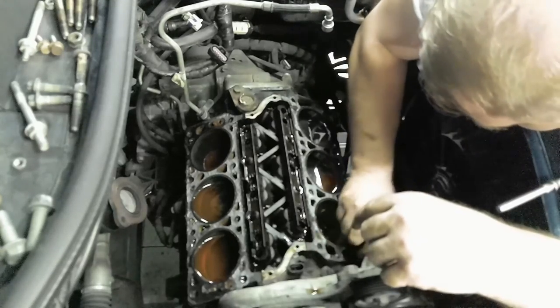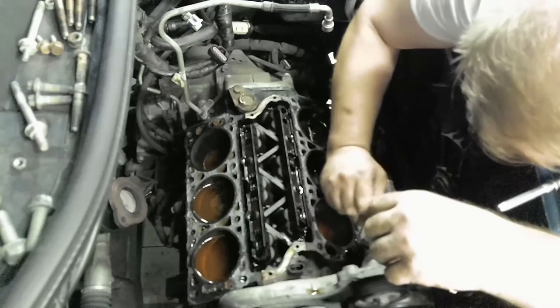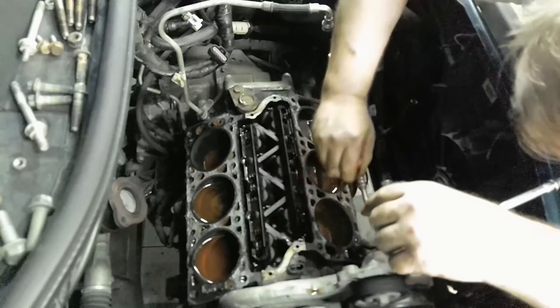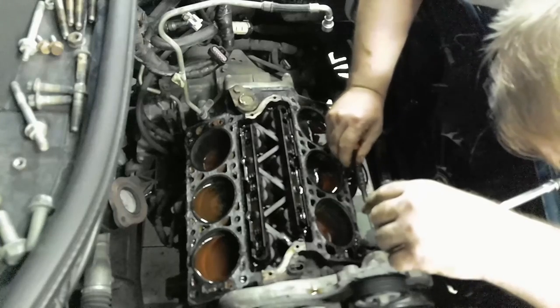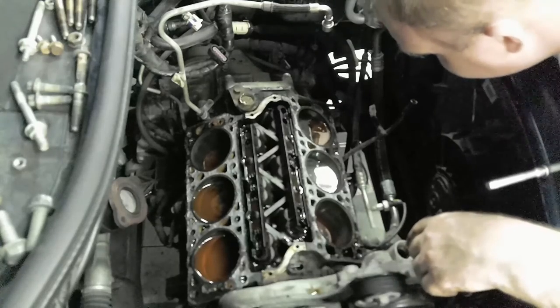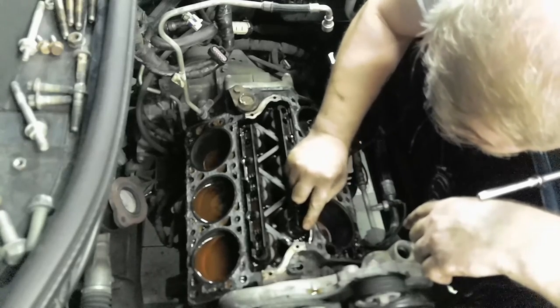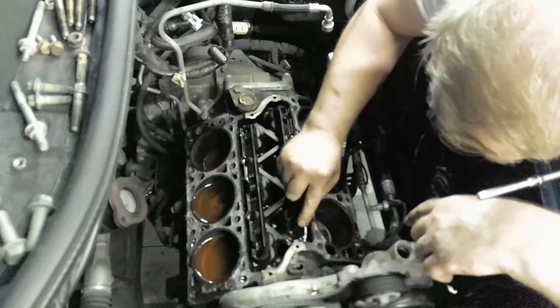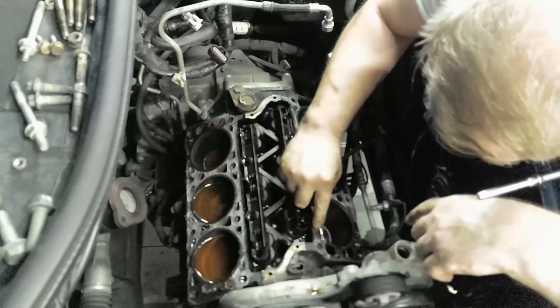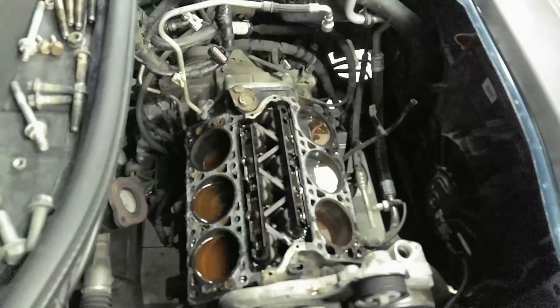So when we do the cleaning, we can get all of this back to normal. Get a nice surface. This block's gonna need probably some sanding. Yeah, some of the gasket material we can scrape off and then sand it down a little bit and check it. We'll check it for straight and level and true and all that good stuff. One thing I do want to do though also is pull out my lifters.